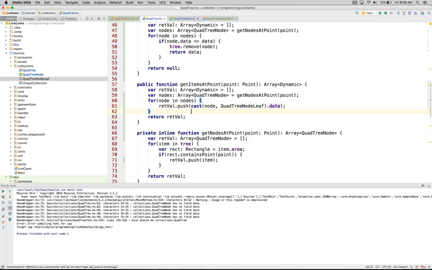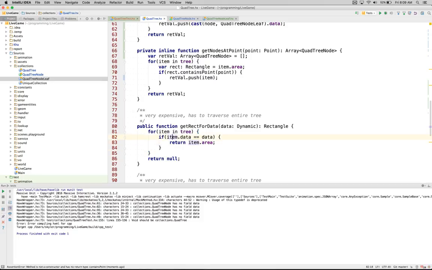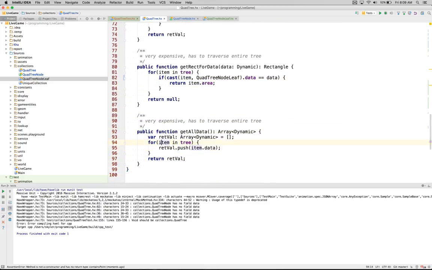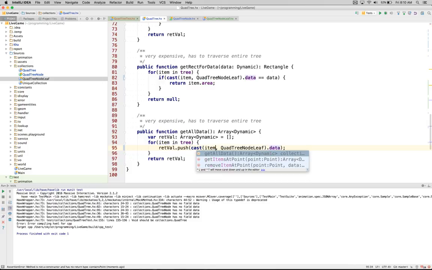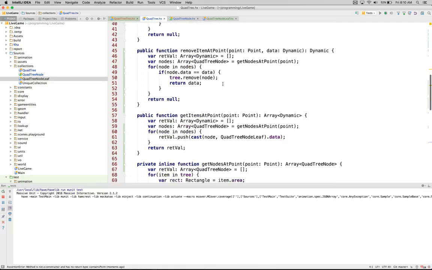And I'll get that to build. And then line 82, item. And some of these probably aren't necessary. Some of these functions are kind of excessive too, but we have them, so I'll stick with them.